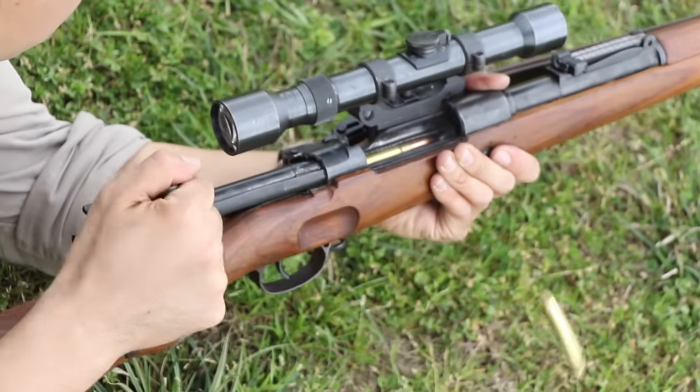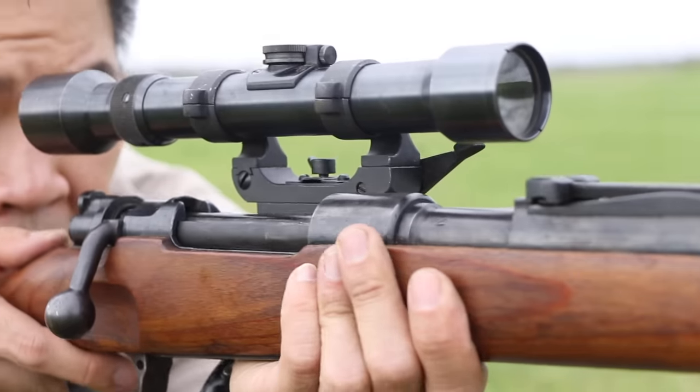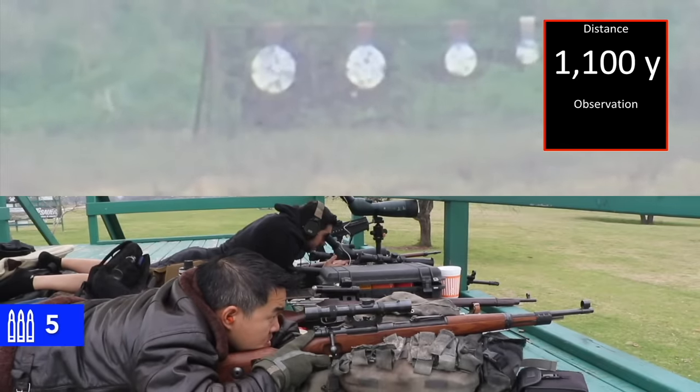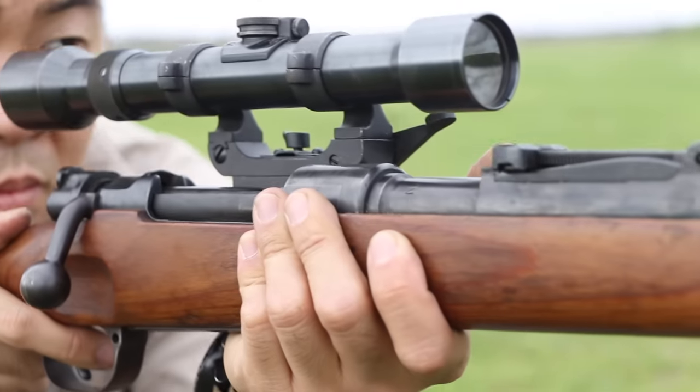Welcome back to Nine Hole Reviews. In this episode, we explore the very iconic sniper variant of the Kar98k, and we also attempt to find out how well a newly accurized Kar98k sniper rifle can shoot, and push its limits as far as we can.